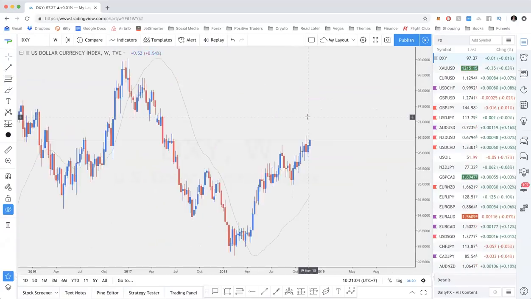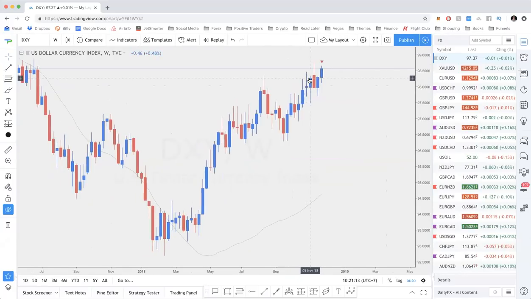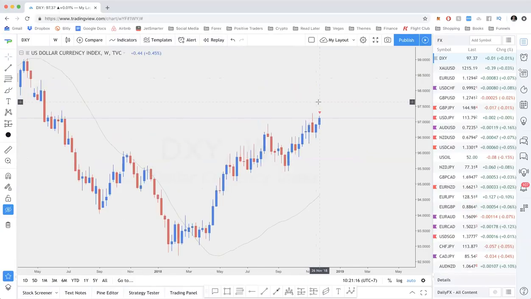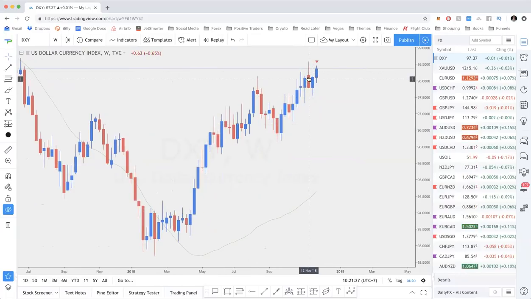So starting off on the weekly, you guys know that two weeks ago, so not last week, but the week before last, we saw a very bearish exhaustion candle on the dollar index. I know it created a lot of sentiment toward selling the dollar. We were at some really extreme highs for this year, right? This is the beginning of 2018, all the way back here, and those are the highs of this year. So we made a big exhaustion candle at the highs of this year. Pretty big deal. Also, this was the previous high back on August 13th. So we came back to the previous highs and bounced off of them.